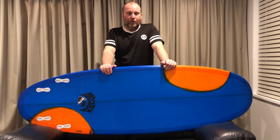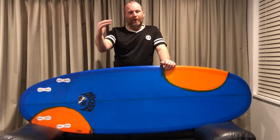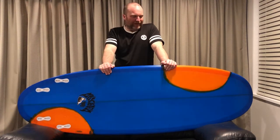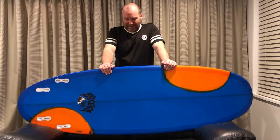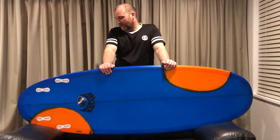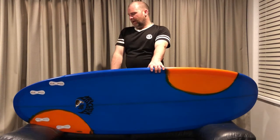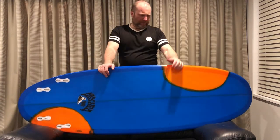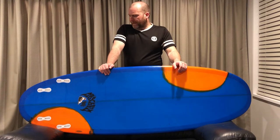It held its own and I got one really nice left — coming off the bottom, off the top, off the bottom, off the top — I did about four or five backhand bottom turns to re-entries. It ground its way along the wave really nicely, just felt a little bit awkward. I'm still struggling just a little bit to get my foot where it should be when riding it, but that'll come into its own more as I get used to the board.